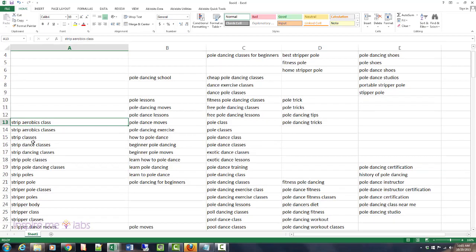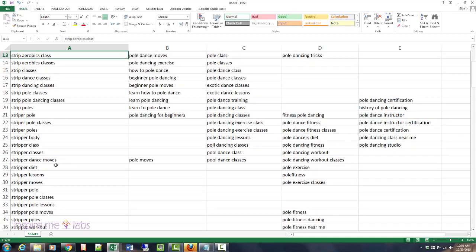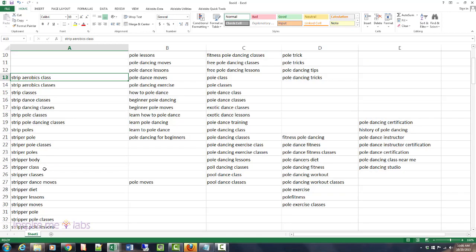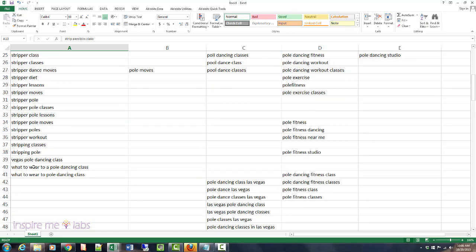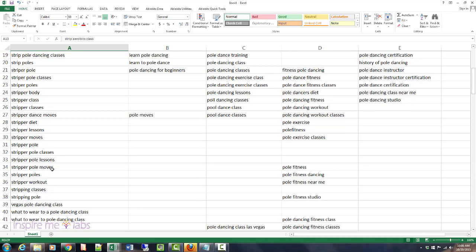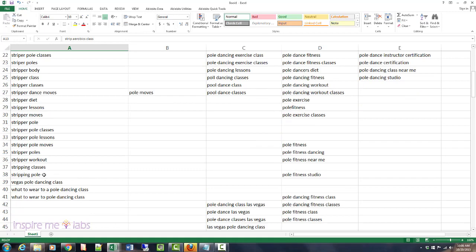Strip aerobic classes. So now strip classes, stripper. I would say these are not really pole dancing, but they could be. It could be a segment. So if you are also catering to pole and stripper classes, then yes, you would need all these keywords. Then these would be in a separate theme, and then you could break it down. For now, let's keep it aside, because it'll just add to the complication. I don't want to make something that's very complicated for you guys to follow.